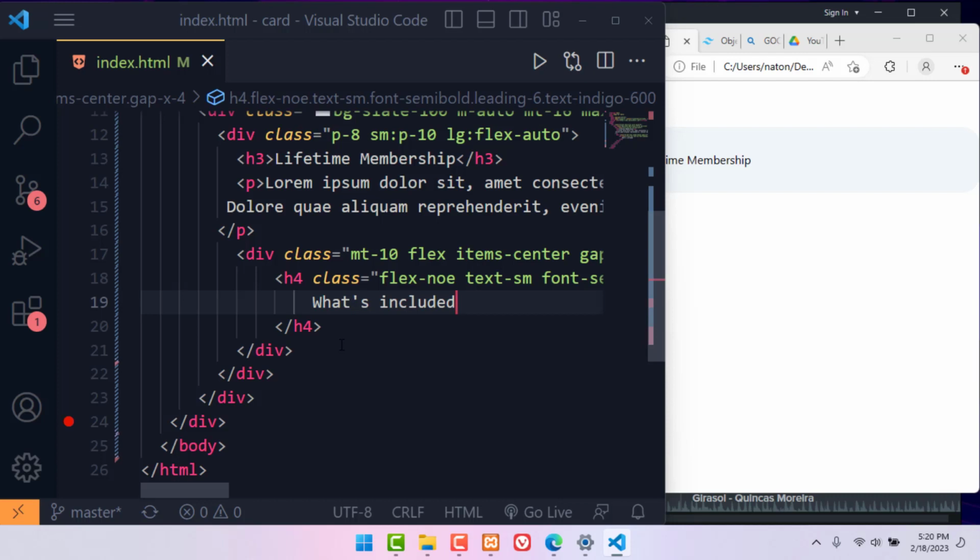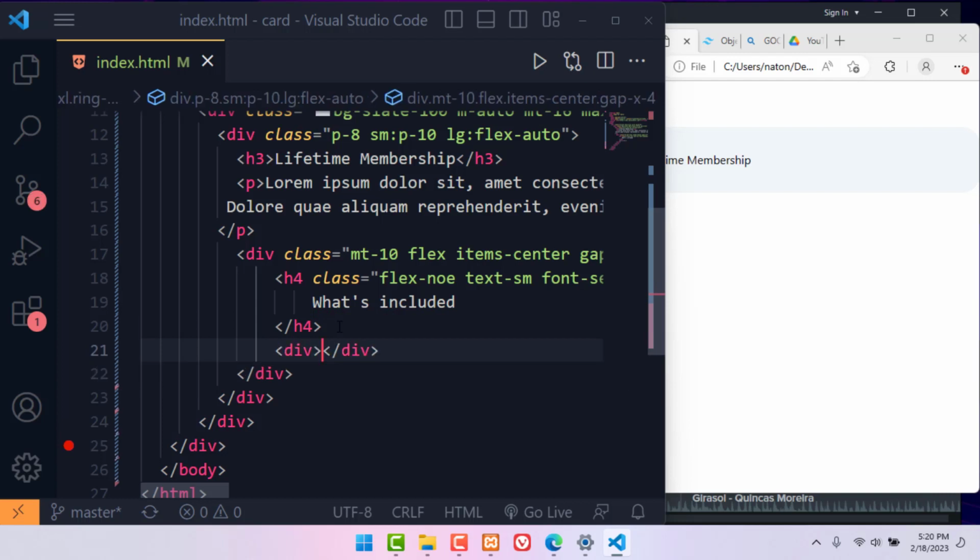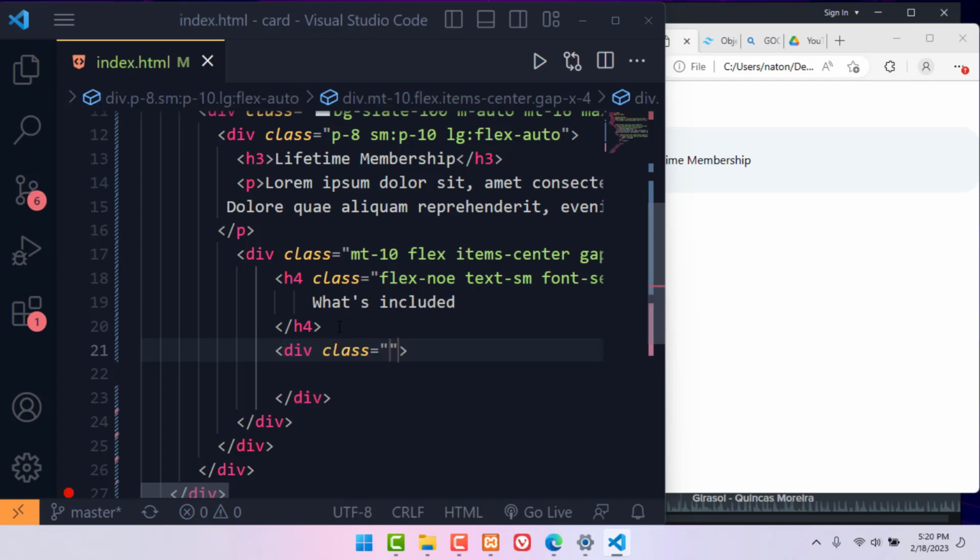So just below that heading, the H4 that is, we can have yet another container. And now before we add anything, let's just style it. So we can have a class, and we're going to talk about h-px, and we should have it flex auto.